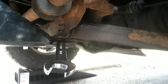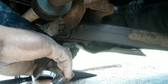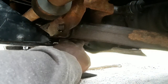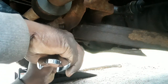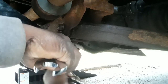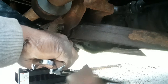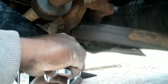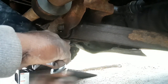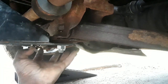Okay guys, this is how I did this. I put this spanner right in here, and I forgot to say that in the video. Screw this up. All I did is take this, there's a space right here. I took this, put this right in here, and that's it, guys. I'm not tightening it because I want to make sure I put everything in the right hole and everything. So this is why I kept it loose. But this is how you screw it up.